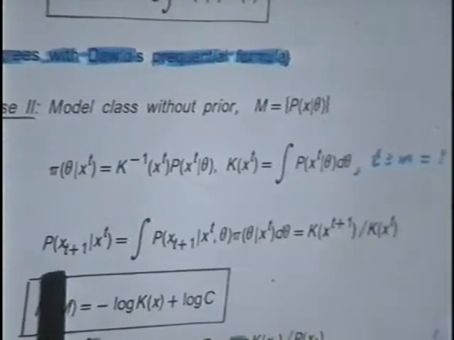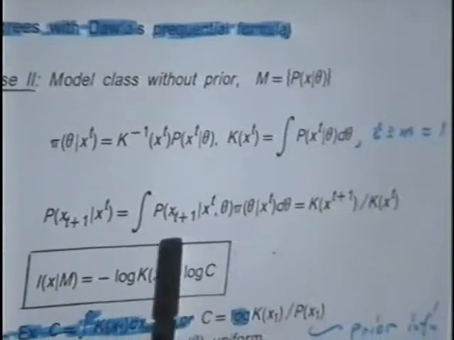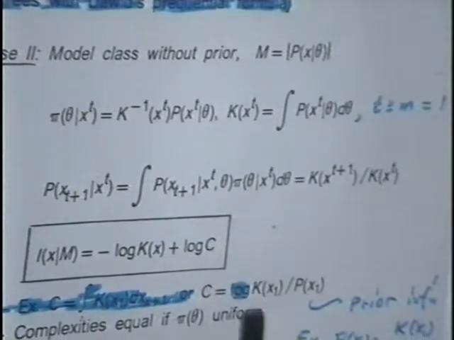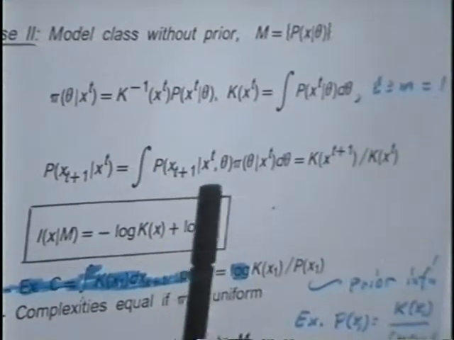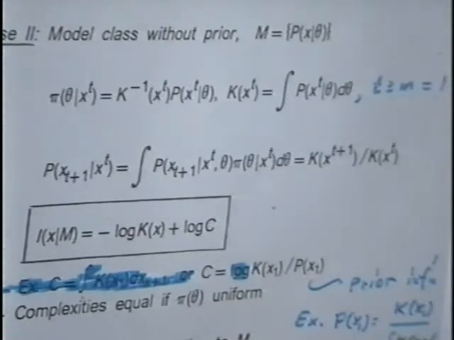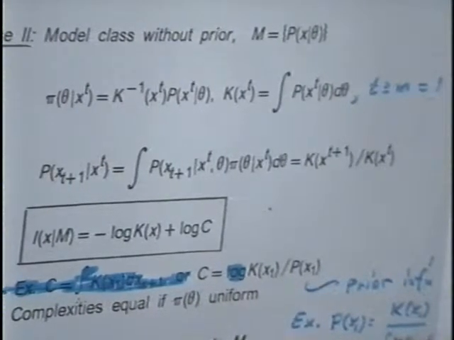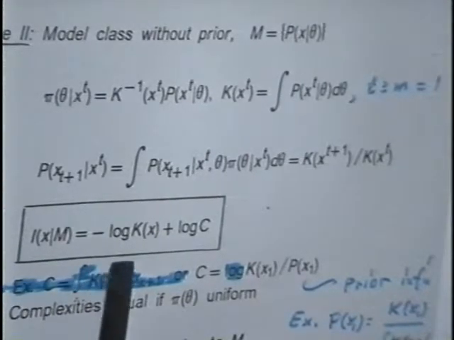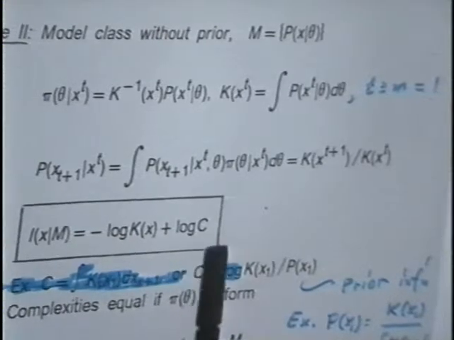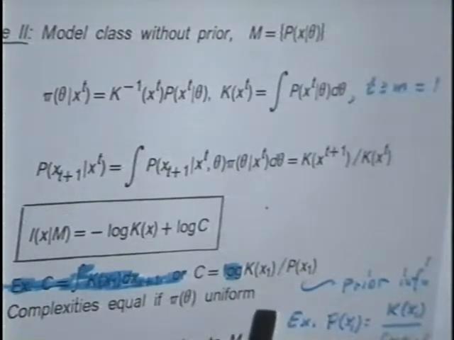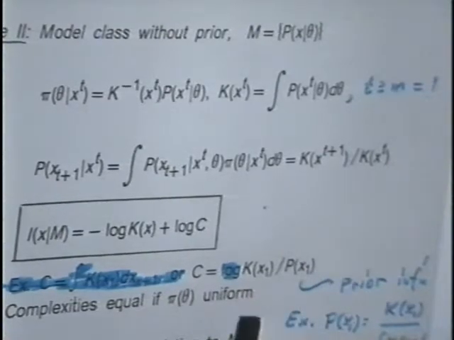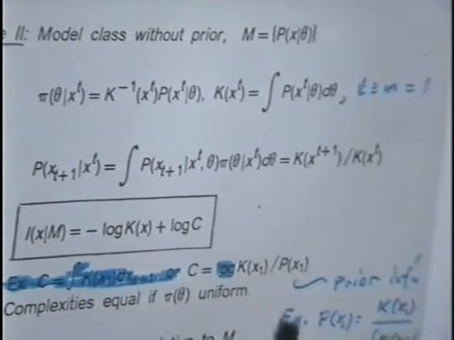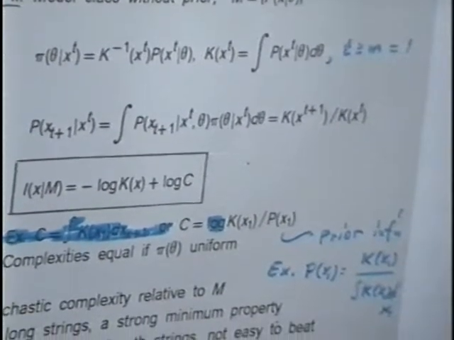And we can define a conditional density function by simply using this constructed distribution and the corresponding conditions which we have in the family. The result turns out to be the ratio of two of those adjacent k values. Then multiply all those together and take its negative logarithm, and the result is going to be the negative logarithm of the largest of these k functions plus the logarithm of c, where c turns out to be the ratio of the smallest of these k functions and a new density function we can pick any way we like.